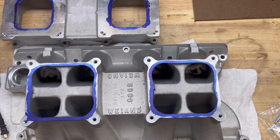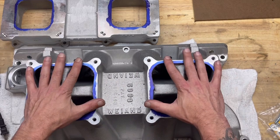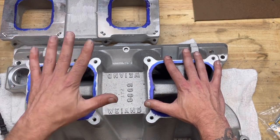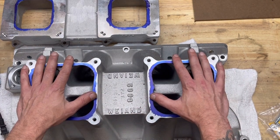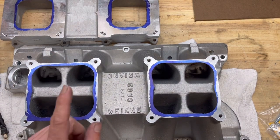So by doing this with a little bit of time, I'm gonna increase the flow on this, have better fuel atomization, and hopefully gain a little performance through torque, through horsepower, you name it. I'm just chasing every little detail I can before I put this engine together. So with that, what we're gonna do is we're gonna go ahead and we're gonna get to work.